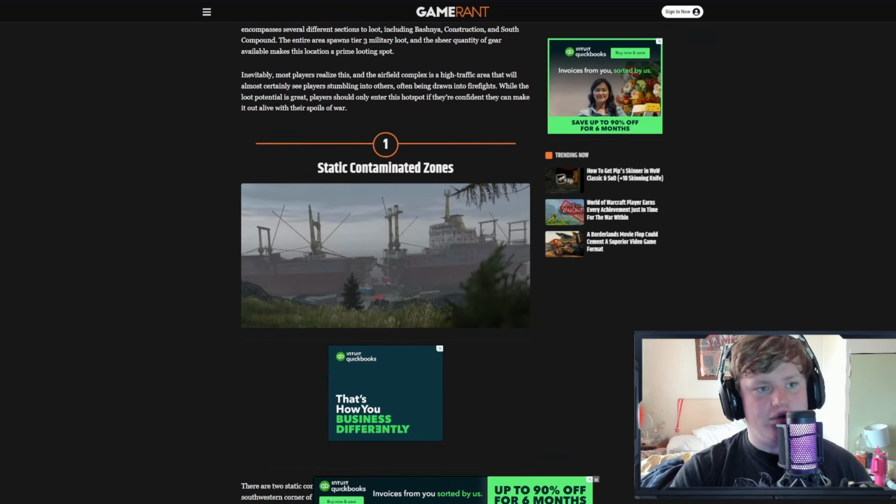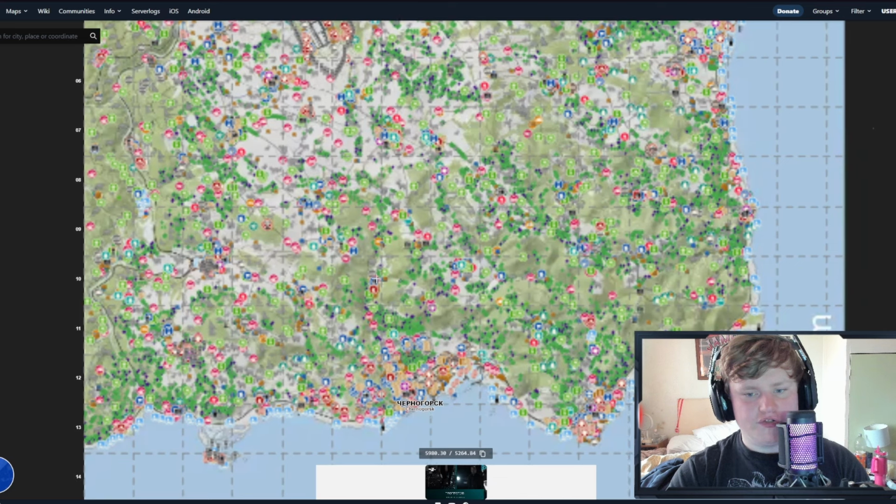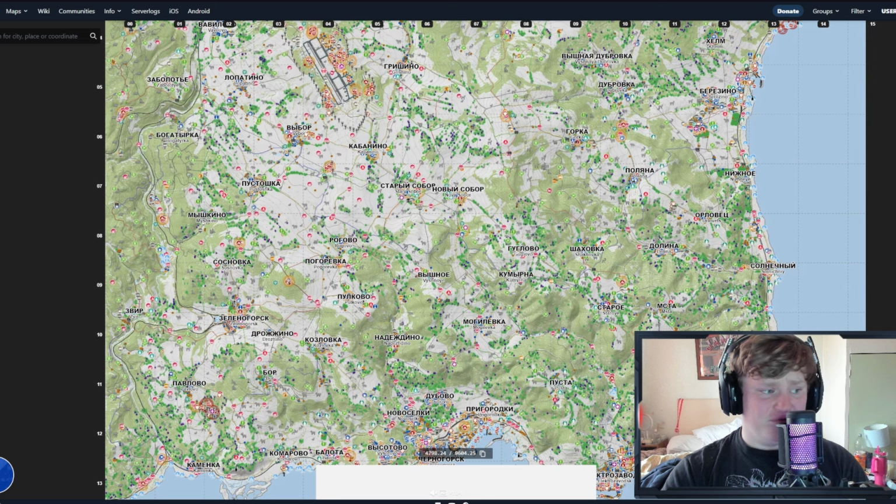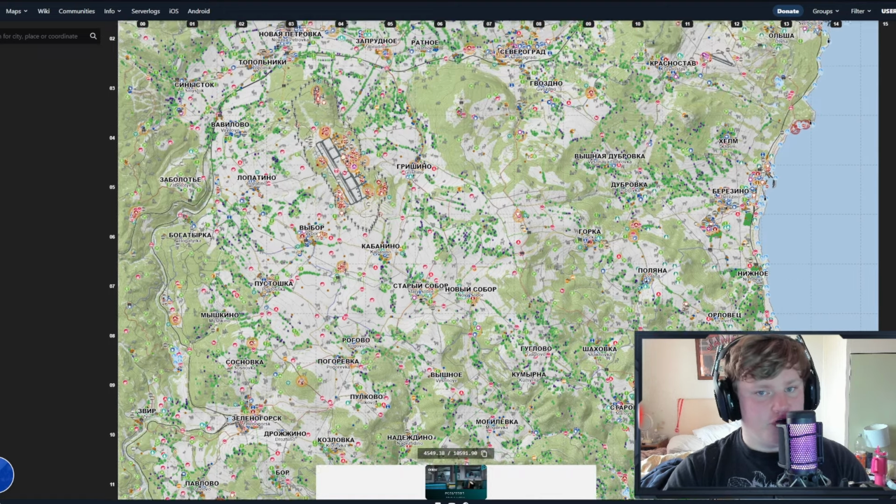Now, if we actually go and have a look here, this is the Northwest Airfield. So, from your spawn, let's say you spawn Chernogorsk again, you have to make it all the way up the map, through Rugovo, through to Stary Soba, through to Cabanino, and then through here. Now, I'm not saying that's the most ideal route, because it probably isn't, but that's same from Berezino to Dubrovka. Realistically, Dubrovka or Berezino is a worse spawn, because you're going to be running through landmarks, and you have to be very careful for the landmark. So obviously you've got your Northwest Airfield.